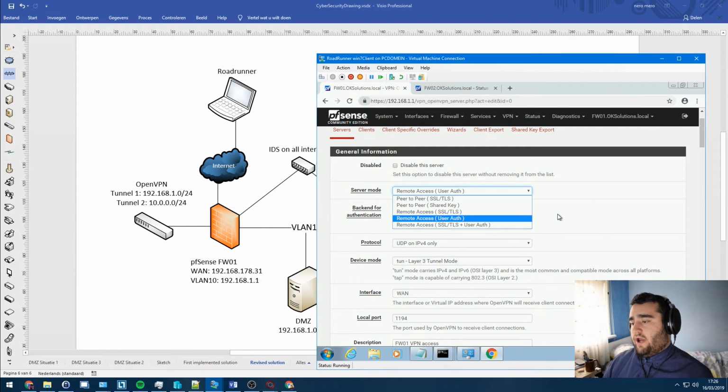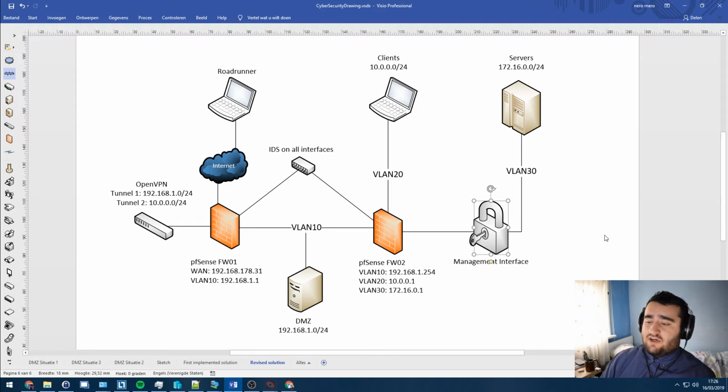So that way, for my management interface, it could be interesting if I added something like a two-factor authentication to gain access to my servers, which means I would get a second OpenVPN on my second firewall, and that firewall would have two VPN configurations, one for my client network and one for my server network. The one for my client network could be pretty simple to authenticate for, and one for my server network could be pretty complicated. I could add something like a two-factor authentication to it.